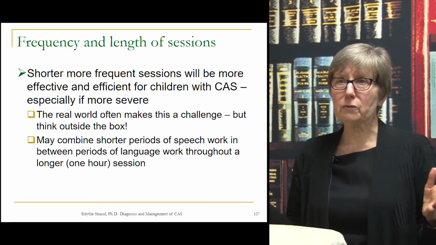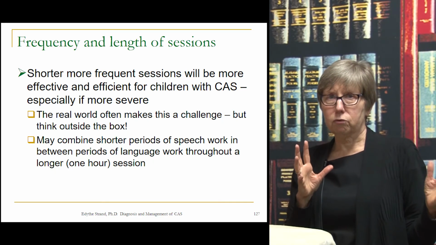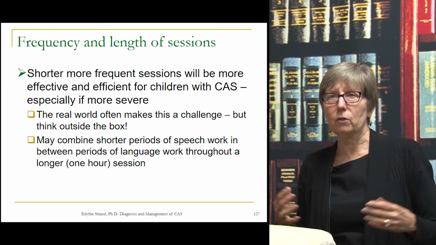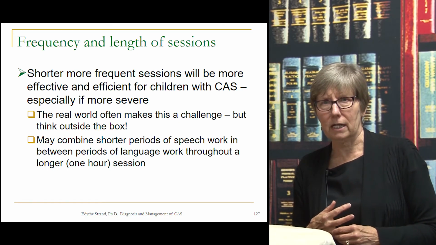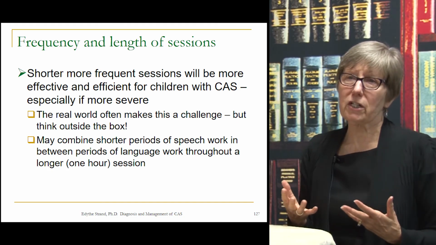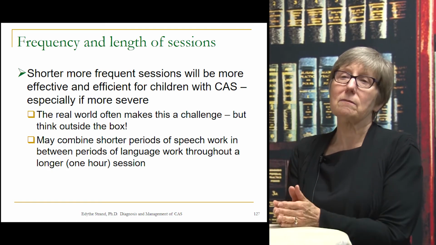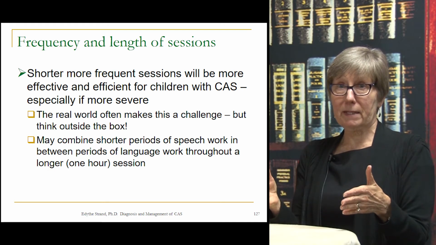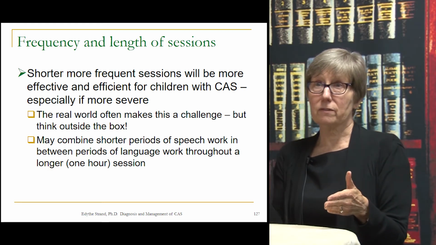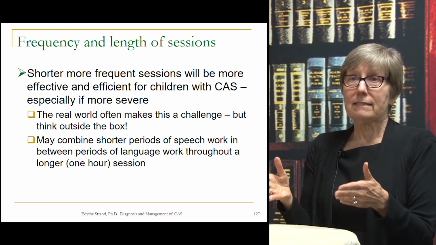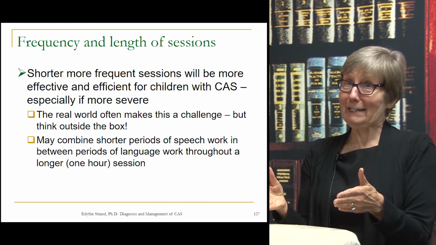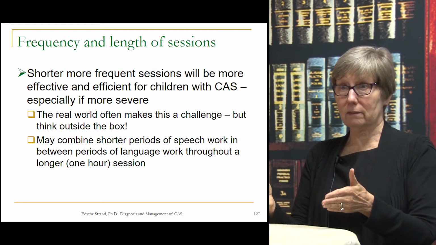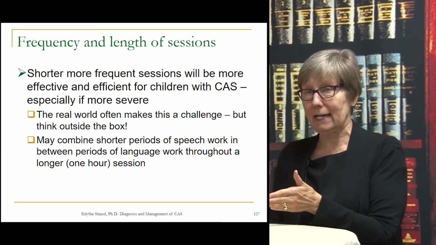So, first we have to decide, once we have our approach and then our method, how often are we going to see these kids? Well, this is where the real world raises its ugly head at times, because what's best for the child isn't always possible. Certainly in the public schools, therapy on a daily basis isn't often the service delivery model. Sometimes, however, I think we can think outside the box and make it happen for those few kids with this level of severity with CAS.